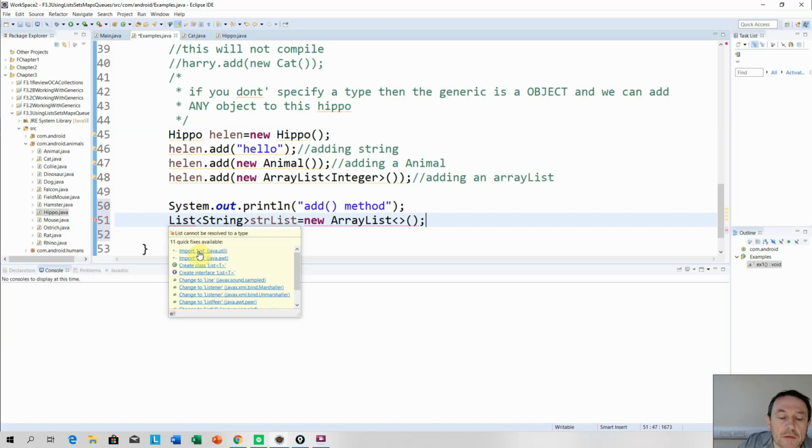Now, java.util and java.awt, just to explain, AWT is to do with GUIs. It's to do with an old style of GUIs. So there are different classes of the same name. Now, if you want to use both of those classes, you can't actually import the two of them. What you actually have to do in that situation is import one of them, and then use the fully qualified name for the other one.